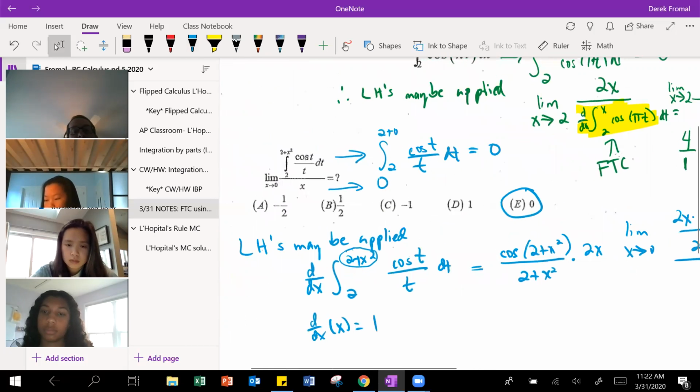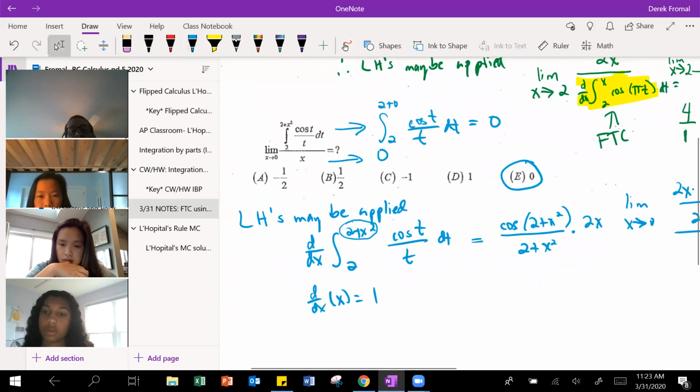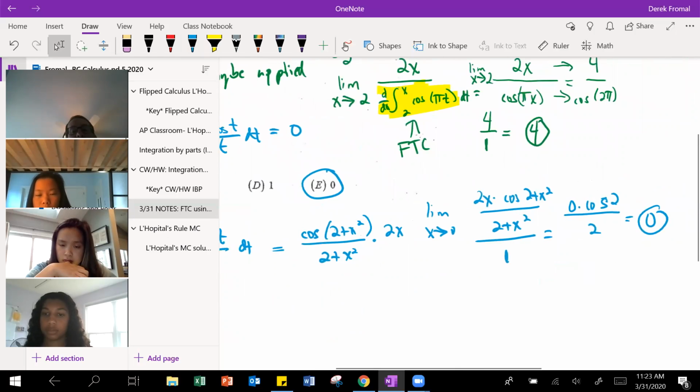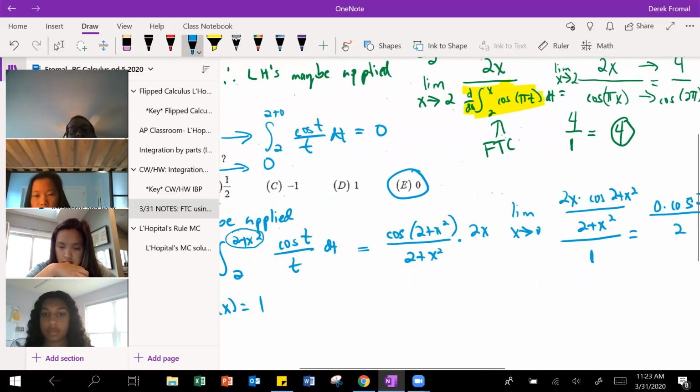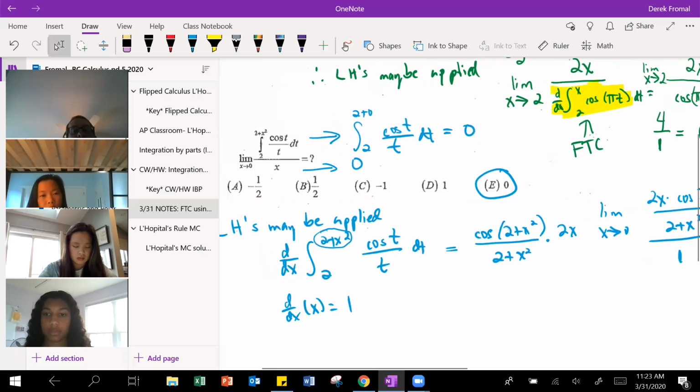The hardest part about this one, and the part that a lot of people will miss, is remembering that when we use fundamental theorem, I have to keep in mind that since this upper limit is more than just x, I have to take the chain rule and multiply by the derivative of 2 plus x squared. So in the end, I wind up with 2x times that. A lot of times people are just going to say, well, I don't have that part, and I just wind up with the cosine of 2 over 2. Now that's not an answer here, but it certainly could have been.